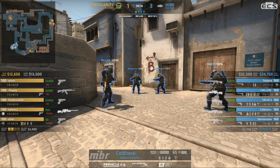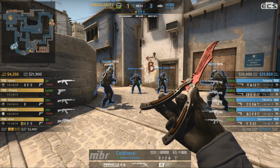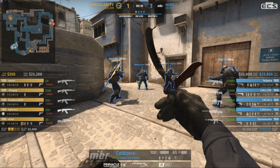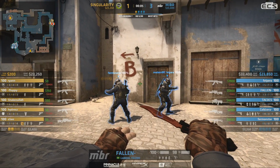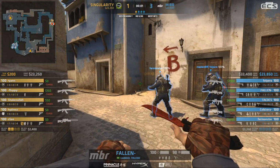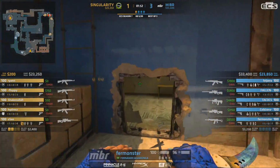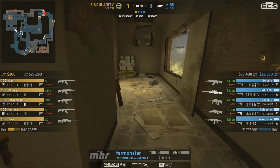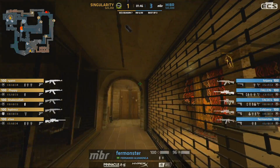3, 2, 1. You see MiBR's already going straight for the double op setup on their CT side. I'm wondering if it's from the last time they played Singularity, trying to eliminate a lot of these walk-up kind of strats. I remember Singularity hit B a lot last time, mainly Hydrex just carrying Singularity a lot of those rounds.